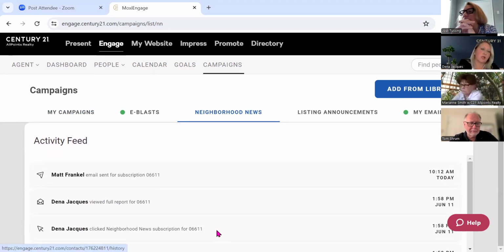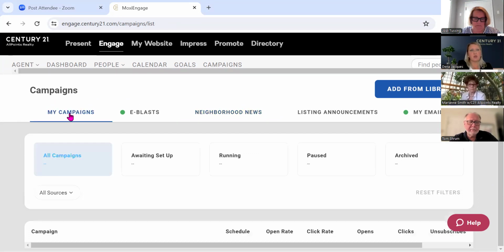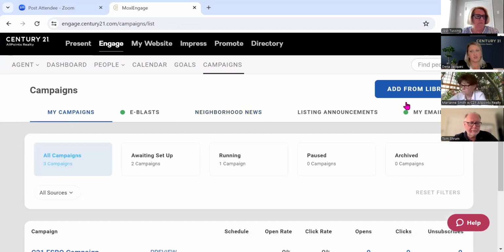So earlier I said how you can register activity in a contact's card. You can see I clicked on neighborhood news and then I viewed the full report. So it's going to track all my activity within that particular campaign. So you have a lot of opportunity here to stay in front of your sphere. Neighborhood news by far, you're going to hear us talk about that a lot. Neighborhood news by far is the most important campaign.